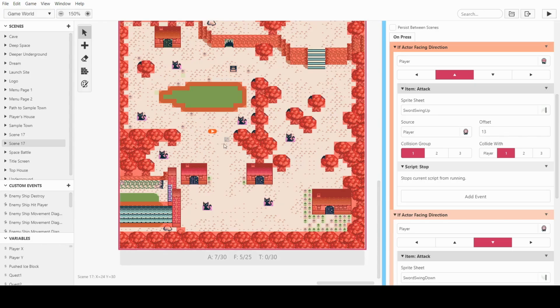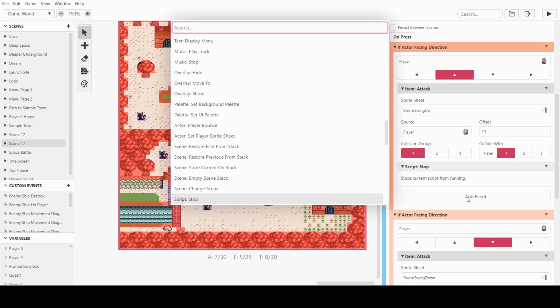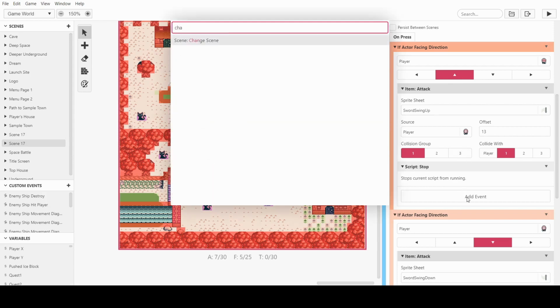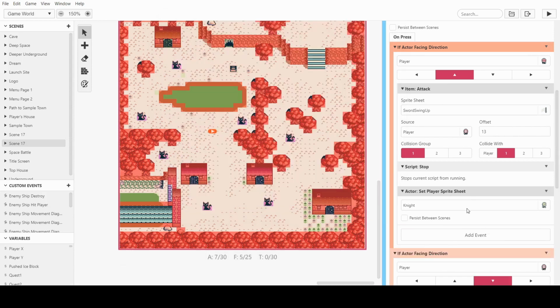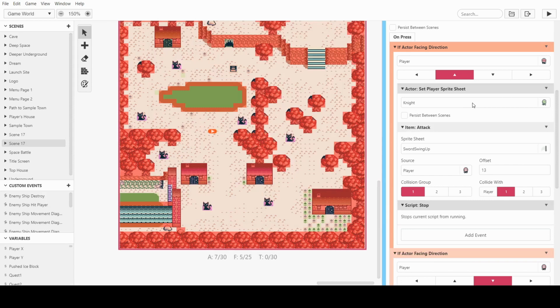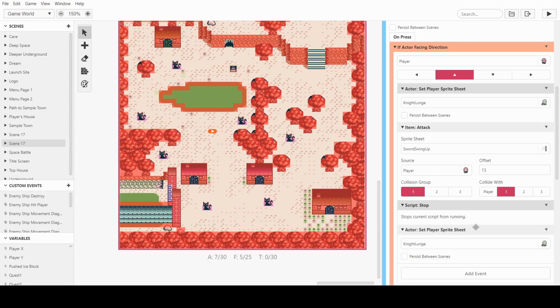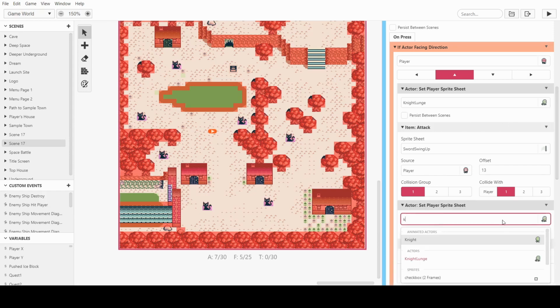Okay, so now what we want to do is change the sprite sheet when they attack and change it back when they finish attacking. So what we just want to do is set player sprite sheet. We want to set it to the lunge, and then set it back to the knight once they've finished lunging.